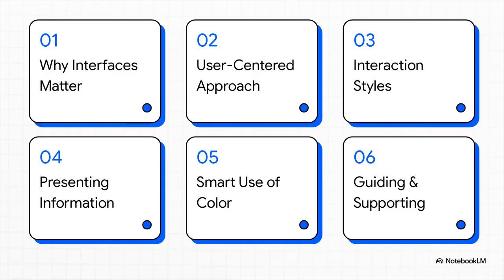Here's our roadmap for The Explainer today. We'll kick things off with why user interfaces matter, then move right into the user-centered approach. After that, we'll break down the 5 styles of interaction, look at presenting information effectively, explore the smart use of color, and finally, we'll wrap the whole thing up with guiding and supporting users.